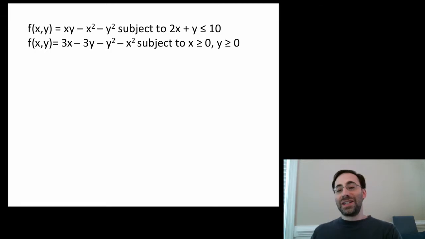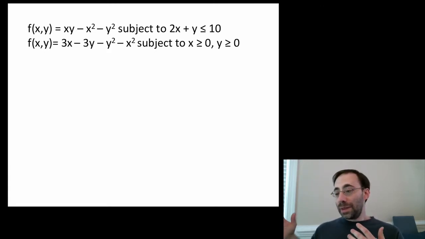Okay. So let's get started. The two examples here, the first one utilizes a single constraint, the second utilizes two constraints. The first is sort of a budget constraint type of situation, the second is two non-negativity constraints. In the book, there's an example which puts those both together to have three constraints.